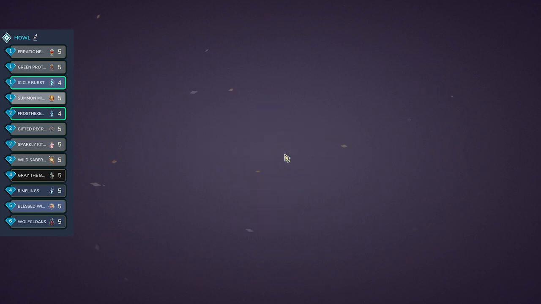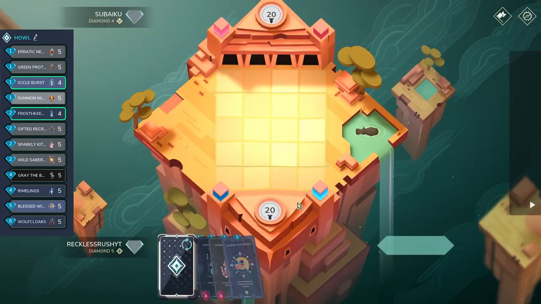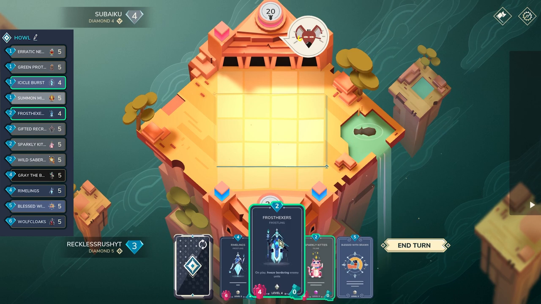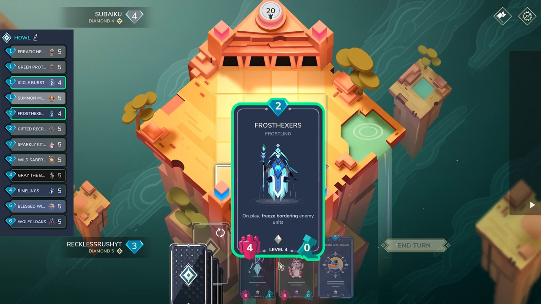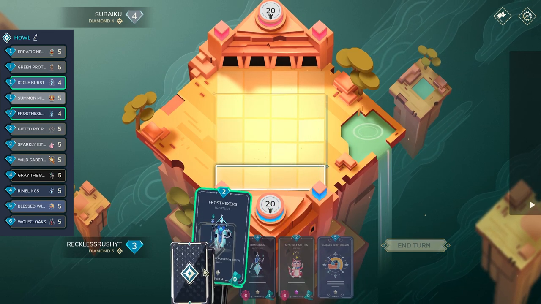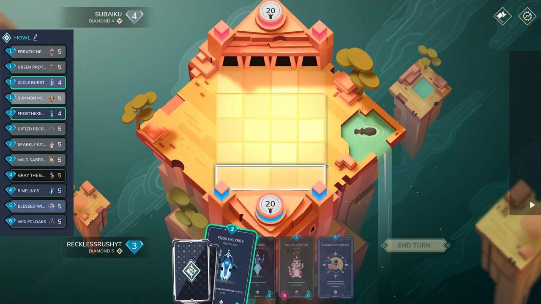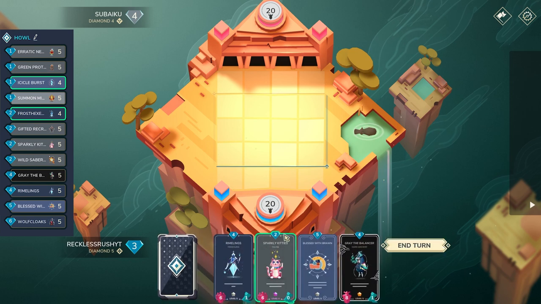That is just fantastic. Okay, we'll play one more and we'll see how this game plays out. We're gonna face our ultimate opponent, Subaiku. Subaiku, he thinks he's better than me, huh? Okay. I don't know if he has confinement as well. I hope not. I really hope not.